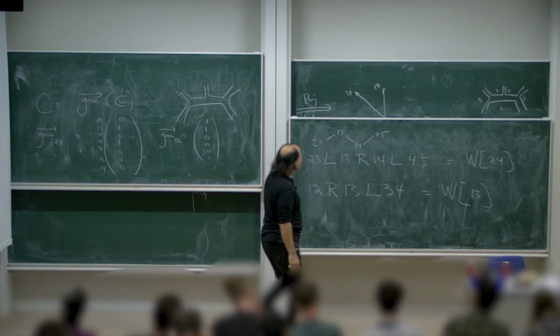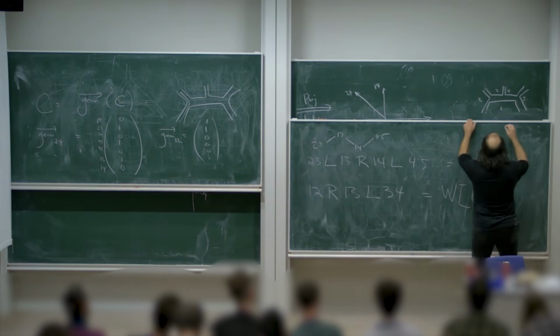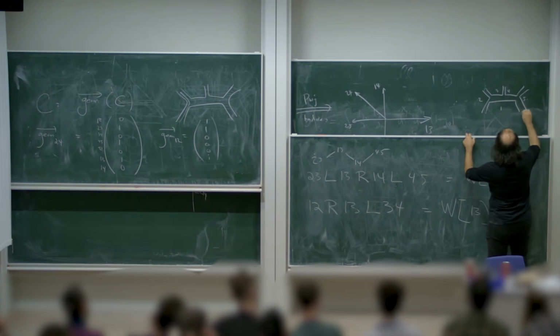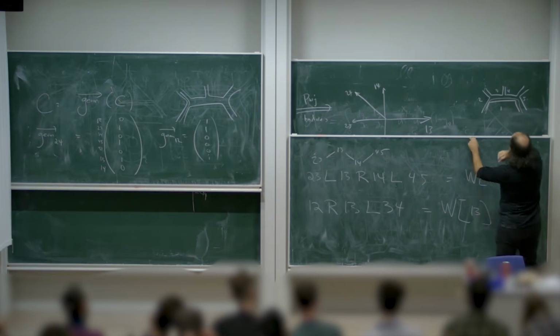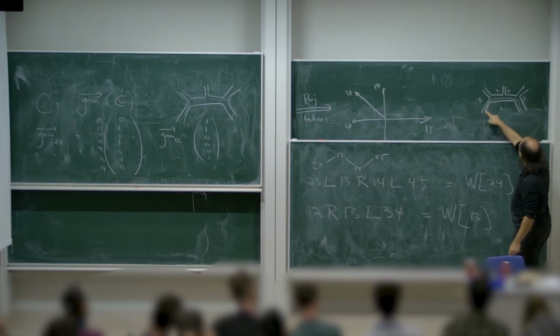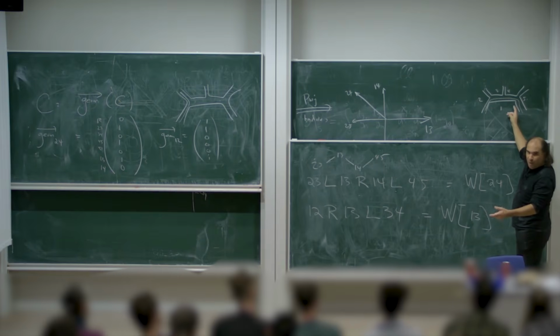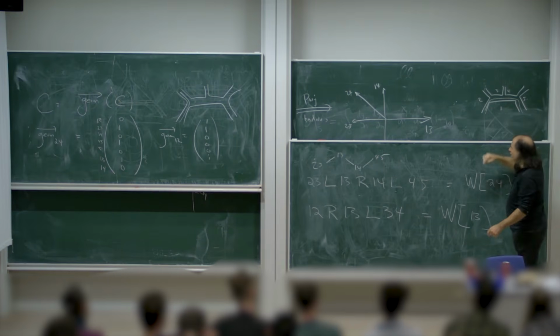Now, what instead would the word be for this boundary curve? Let's say we do this one, 5, 1. What does this look like? It looks like 1, 2, right onto 1, 3, right onto 1, 4, right onto 1, 5. They all go right, or they all go left.